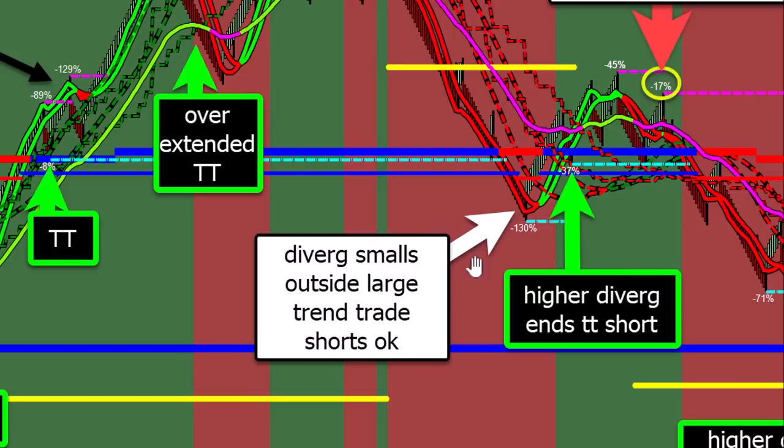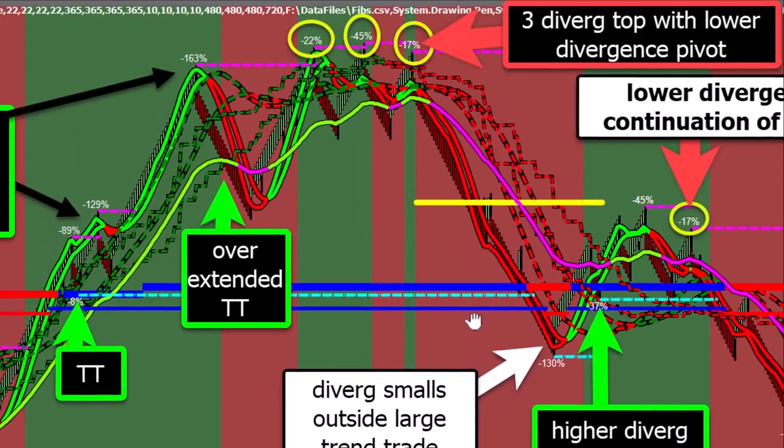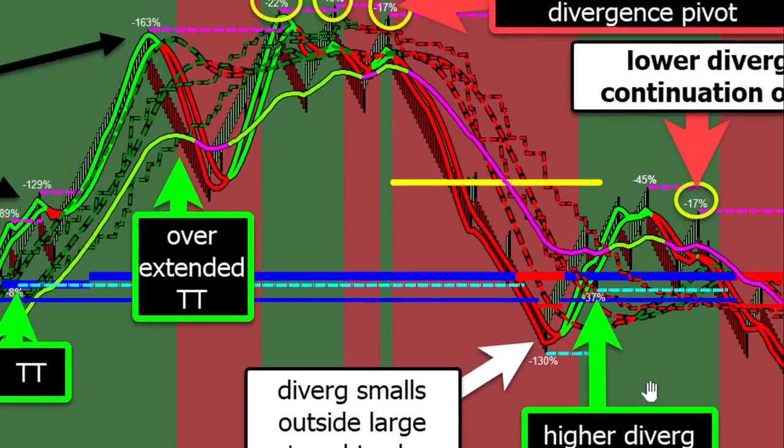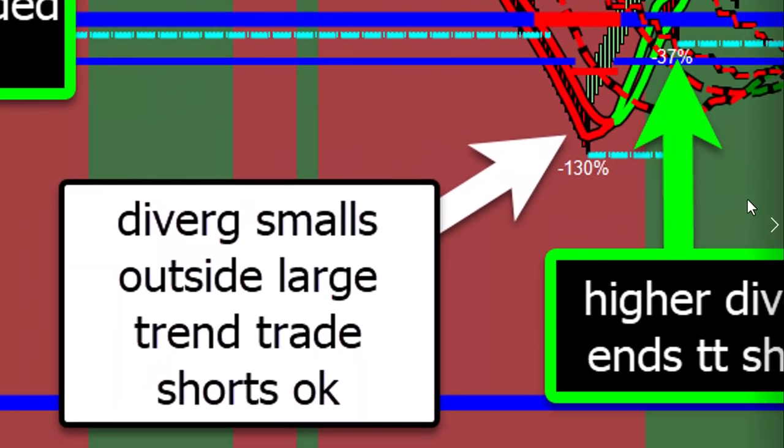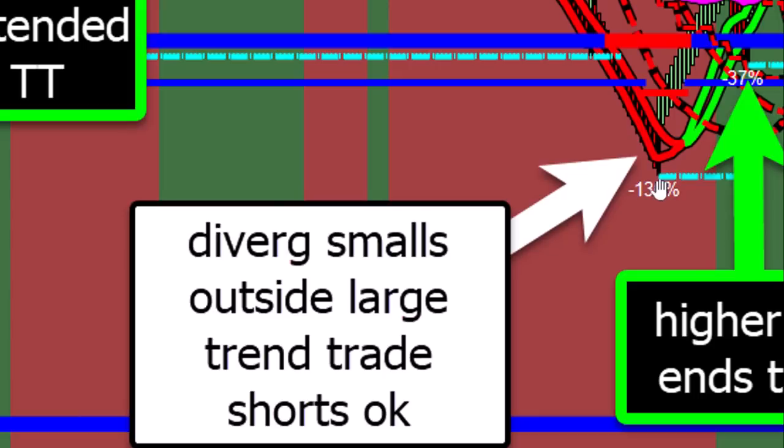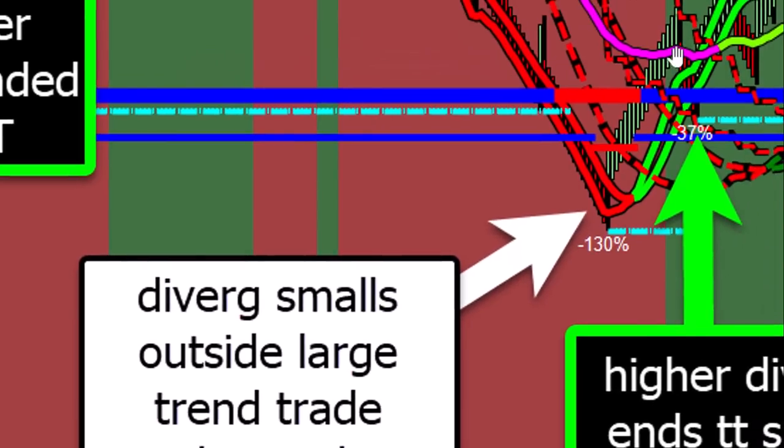At which point, let's just say hypothetically you made a good top and you're going short. So you're going to be at this point on your chart and you're going to say, okay, we're breaking a fib and we have divergence. Where are my small triggers in relationship to large? And you're going to say they're very much outside, so I'm really going to go short.